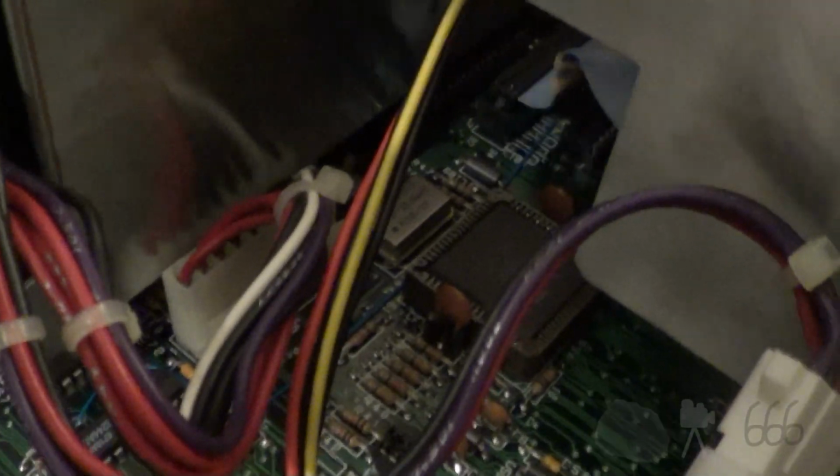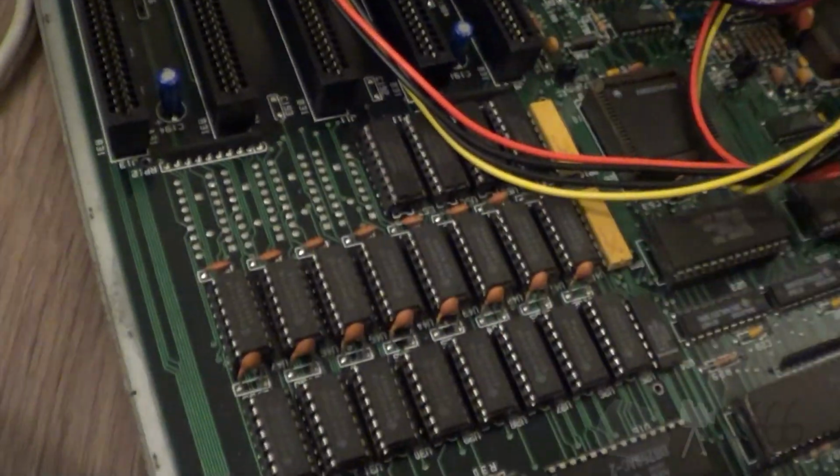Another Motorola chip right there. A Tandy labeled chip there. That's probably the video controller if I had to guess. At least, well, and also certainly based on its proximity to that crystal right there. That is probably the clock crystal for the video output. It could be that big chip that's down there, but I'm not sure. It could also be underneath this giant cage, and I'm not taking that out just for the privilege of checking.